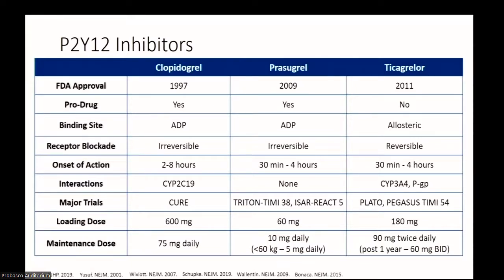And lastly, ticagrelor. In the PLATO trial, patients with ACS significantly reduced the rate of death from vascular causes, MI, or stroke, but there was an increase in non-procedure related bleeding as compared to clopidogrel. There was also the Pegasus-TIMI 54 trial, in which they found patients with the MI between 1 to 3 years previously. Treatment with ticagrelor significantly reduced the risk of cardiovascular death, MI, or stroke. However, they did notice an increased risk of major bleed.